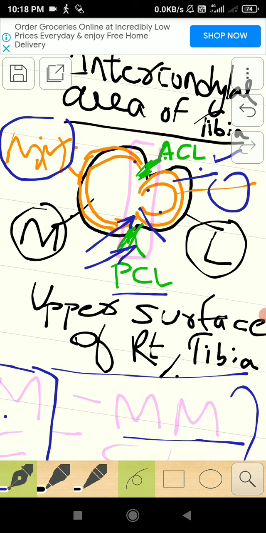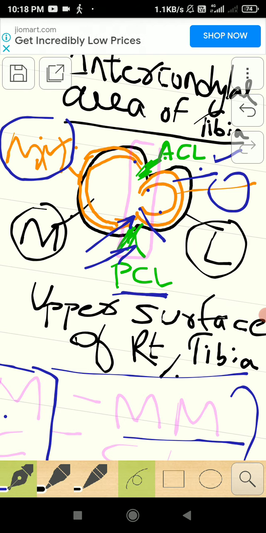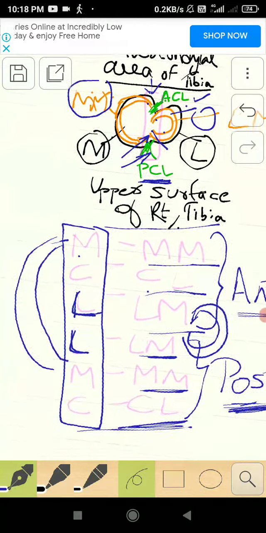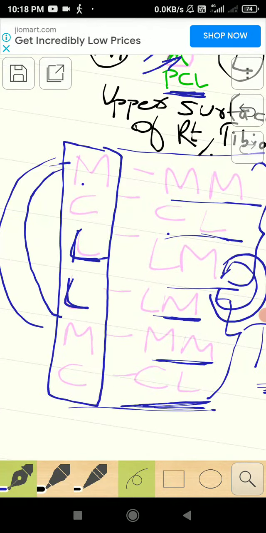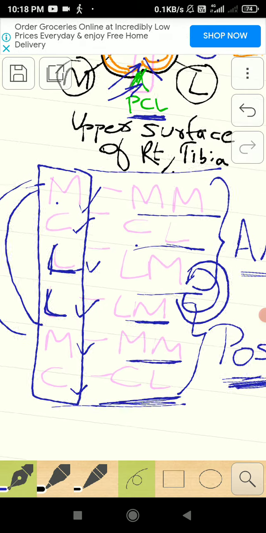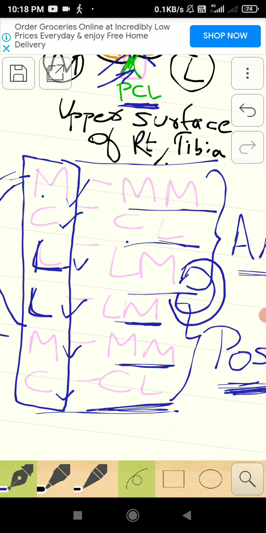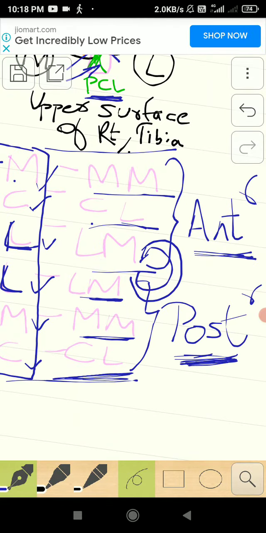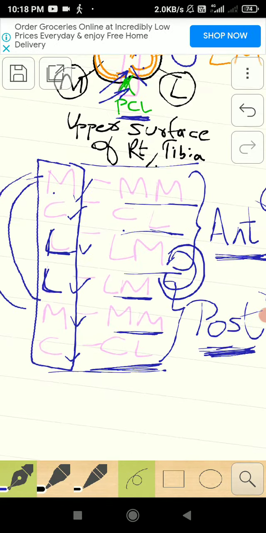And then I will draw the posterior cruciate ligament, which is behind everything. It's not disturbing anything. Then I will circle that area, or I put a rectangular block like this pink color line. Then I will explain the intercondylar area by the simplest mnemonic: Medical College Lucknow, Lucknow Medical College. So for M I will write medial meniscus, for L I will write lateral meniscus. For C I will write cruciate ligament. After that, first three things I will put a flower bracket and write anterior, and the last three structures I will put a flower bracket and write posterior.